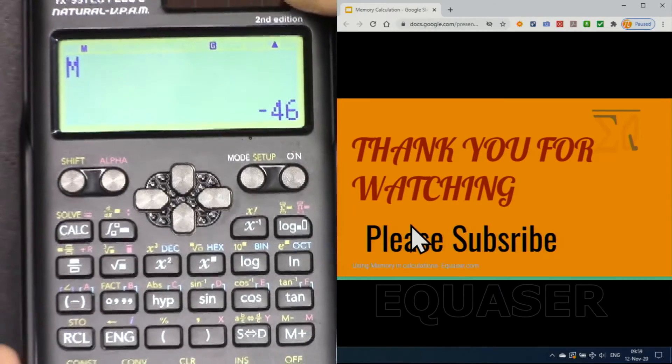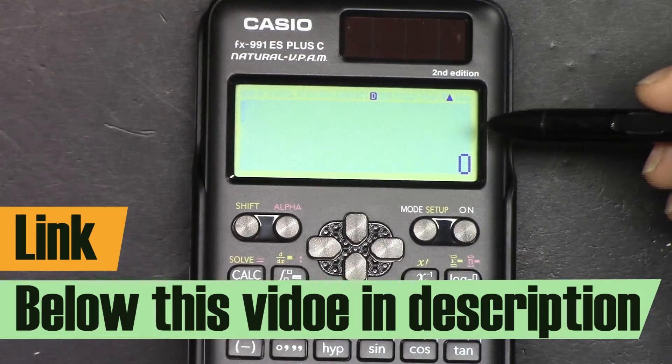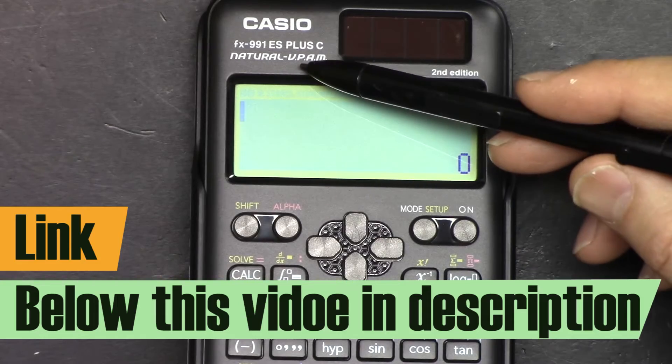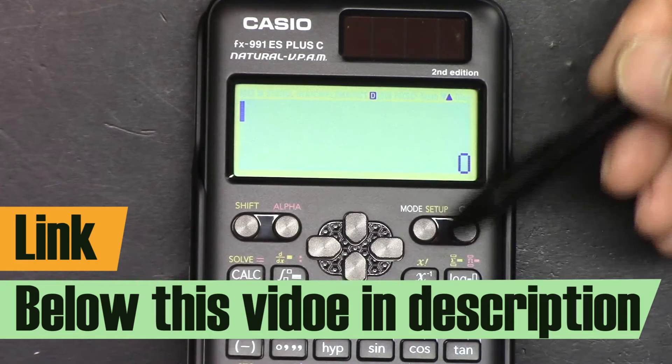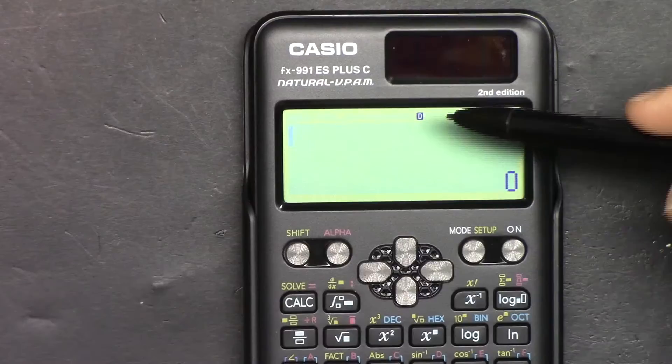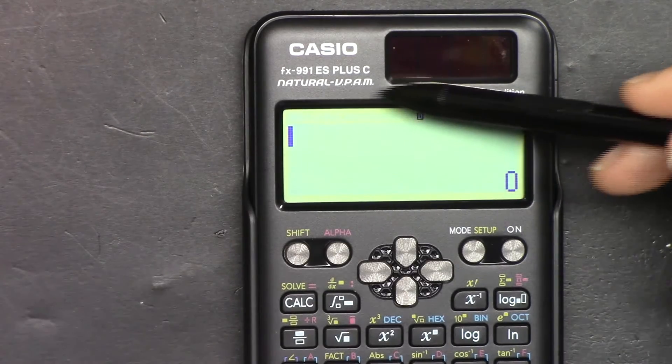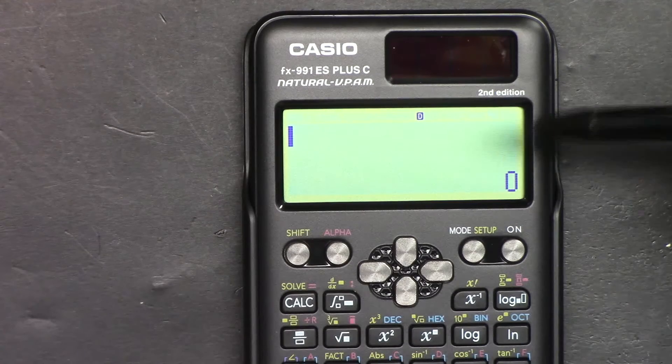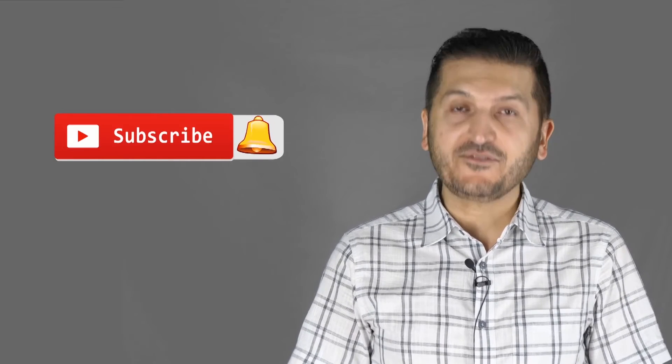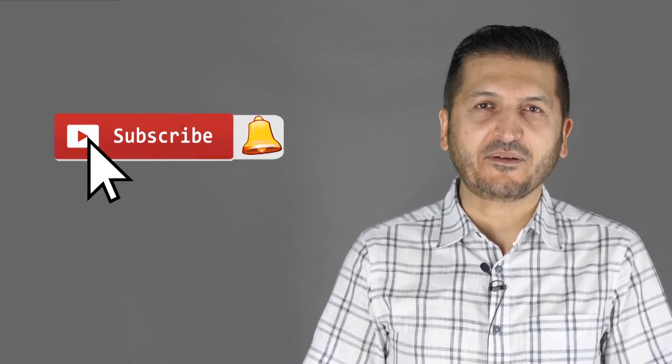And this was how to use this calculator. To access all my other videos related for this calculator please check the link below the video in the description. Thank you for watching, this was how to use this Casio FX 991 ES plus second edition scientific calculator. If you learned something and found this useful please thumb up as this will help my video in the search algorithm of YouTube. If you have comment or question please post it at the comment section below, I try to answer and reply and don't forget to subscribe so you get updates on my upcoming videos.